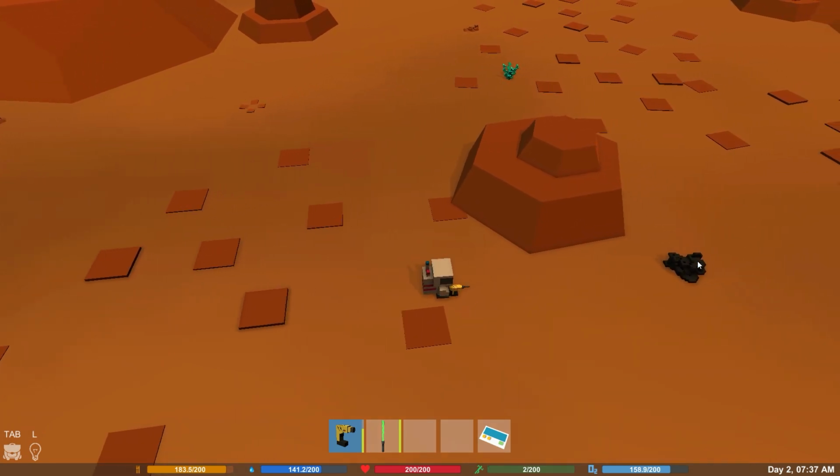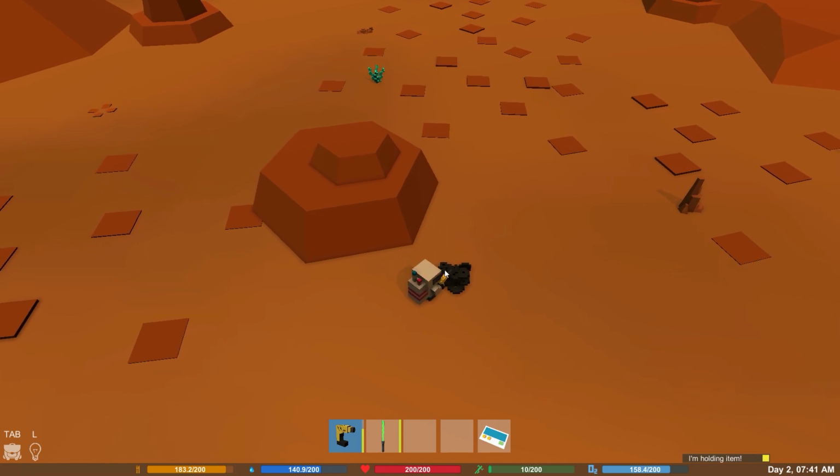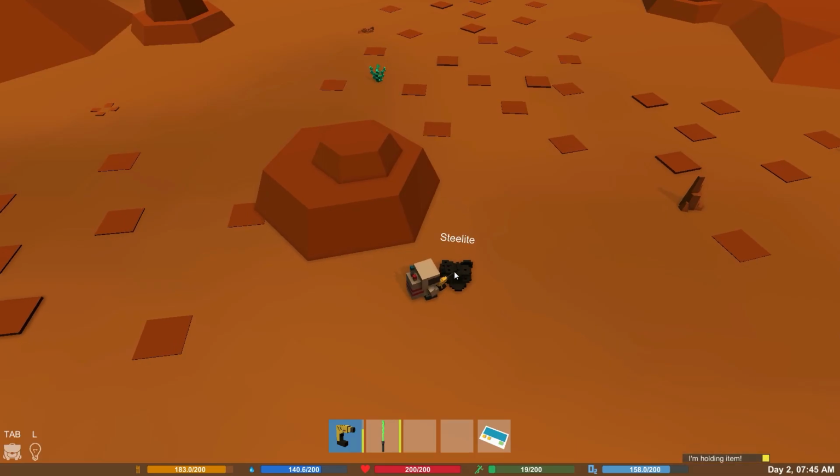There is some more oxygenite, more steel. We're on a good run here because we are going to need lots of these. How much we got? Well, we're not doing too bad on steel, but I wouldn't mind some more. I don't want to drain all my bits on this stuff. I do need more bits.